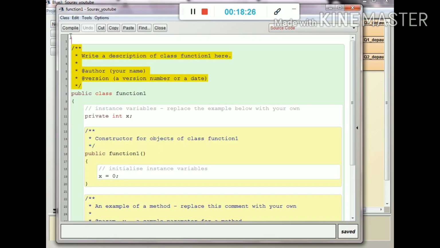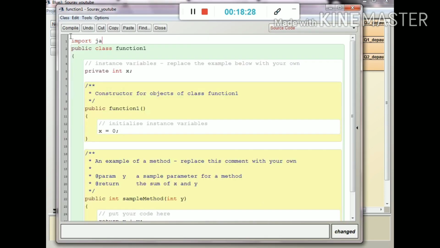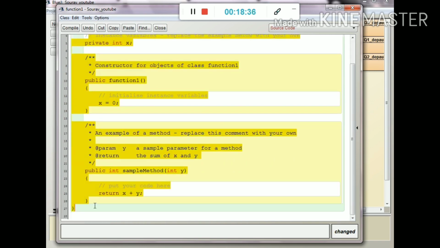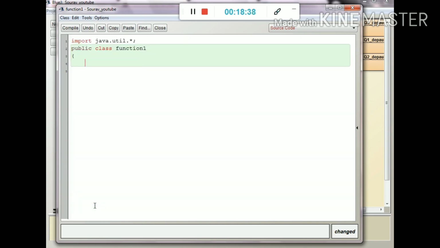Okay, so in that section import java.util.*. After this I declare two variables, one is num1, the second is num2, and the third is difference.